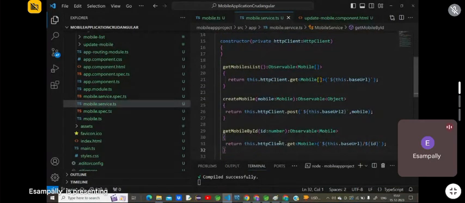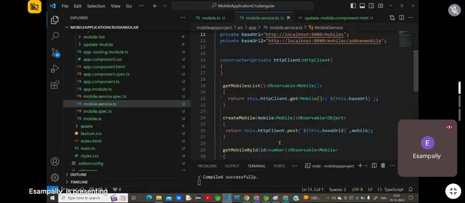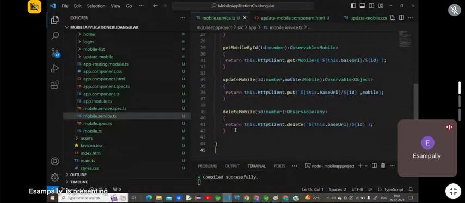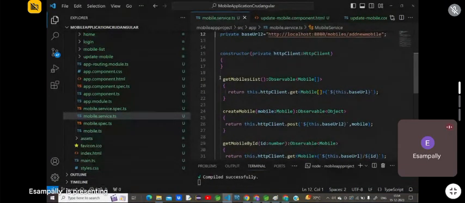Are you getting, everyone? So from here we will send the CRUD requests, like get request, post request, put request, delete request. Okay, from here we are sending that. It acts like a controller. There we will keep the controller within our Spring Boot project, for updating the mobile and deleting the mobile. So these all steps we have done. First we have done getting the mobiles list. So this is going to return a mobile list. For that purpose, we will use Observable here.